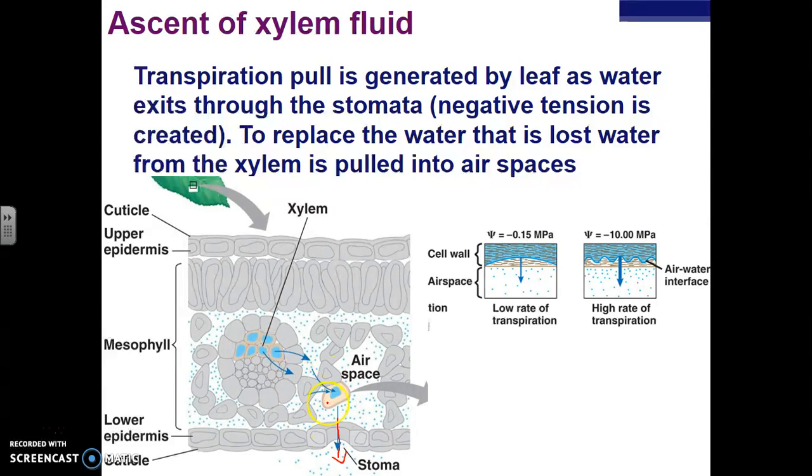And that pulling force, remember, which creates a negative water potential, allows the water to be pulled from the xylem, where there's lots of water, to the airspace in the stomata, where a negative pressure potential has been created by the pulling. So there's an even higher water potential here, and then the negative pressure of this being pulled out of the stomata creates a negative potential here, and that allows the water to be pulled out of the xylem into the airspace. And then the process will continue. This will be pulled this way, and this pulling force travels through the entire xylem of the plant.